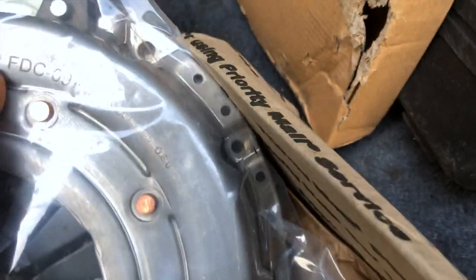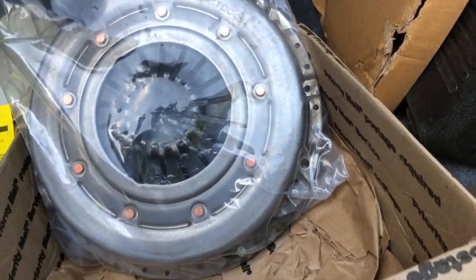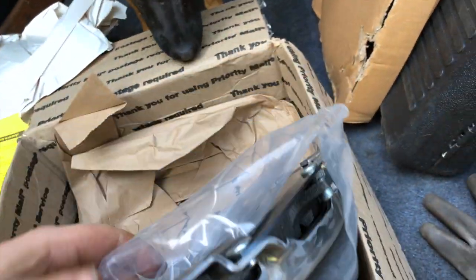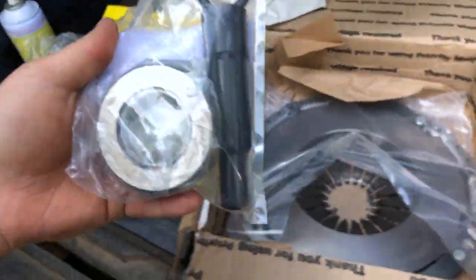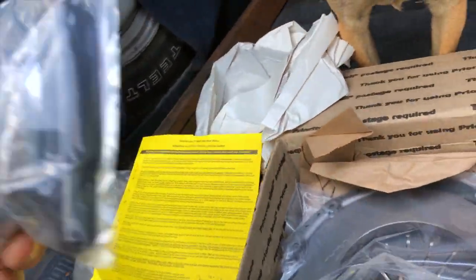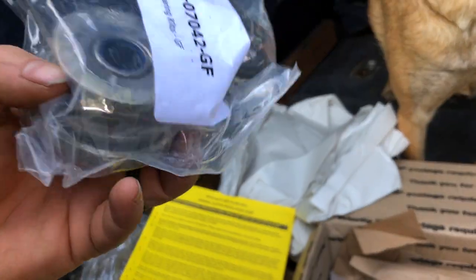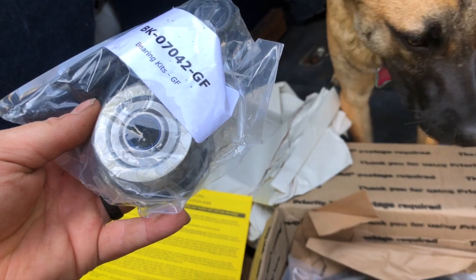It's a Valeo, which is the same as what's in the car. It's supposed to be the Valeo King Cobra. I don't know, it seemed like a lot of people gave these good reviews. I've never had one personally, but new throwout bearing. Oh, it said it came with a new pivot ball, but I do not see said pivot ball. So we might need to address that.